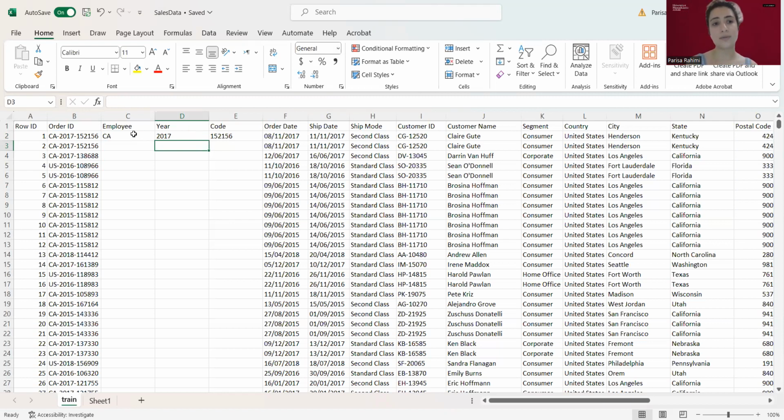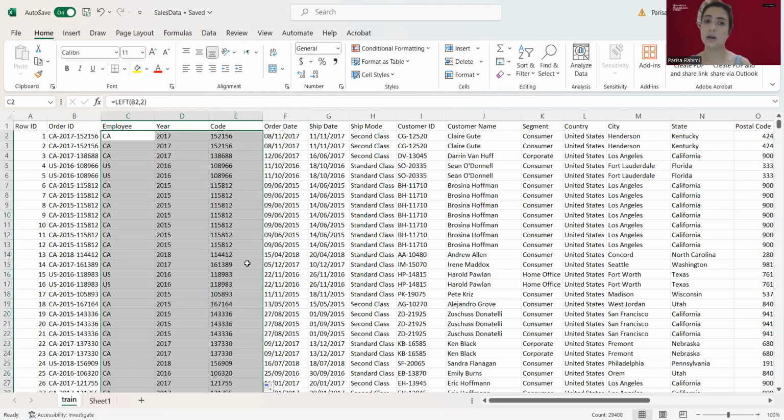Now I have the right data in the first row, but it's a huge spreadsheet, more than 7,000 rows, and I want to fill all the rows with this data. So I pick all these 3 cells and double click on the fill handle here. And now all the rows are filled with the right data.